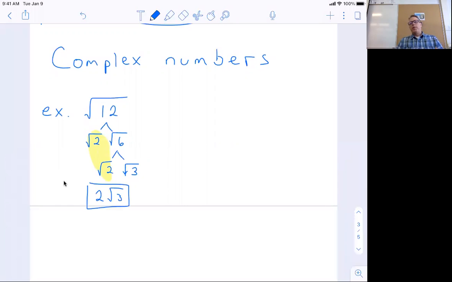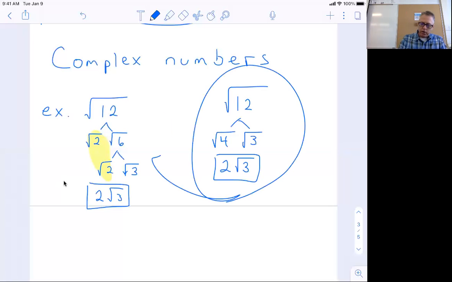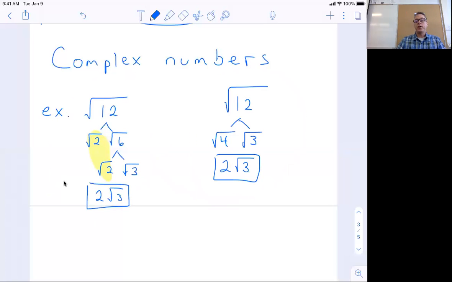Now, some of you may have been taught that another way also, and either way is perfectly fine. Another way to figure out the square root of 12 is to look for perfect squares that go into that. Which is kind of why we just did that Kahoot, because it can save you some time. Like maybe you realize that 4 is a perfect square, and you say, all right, well, I know that's root 4 times root 3, and then root 4 is 2. So that becomes 2 root 3. So it's a little bit of a shortcut. Little less work here than over here is the idea if you find perfect squares. But we get the same answer regardless.